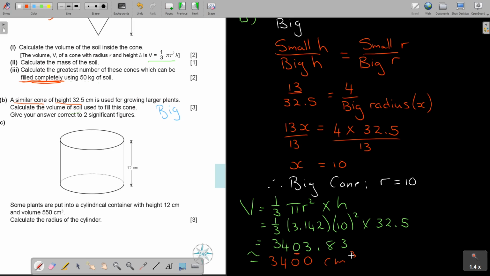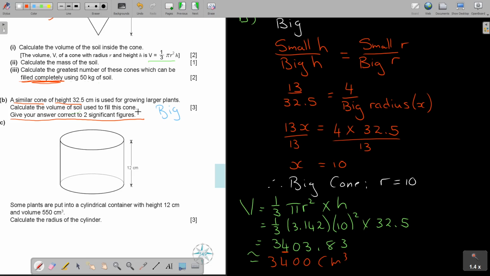Okay, and now give your answer. Oh, no, I'm not correct. Again, can you see? Read the question, and I'm actually used to reading the question at the end to see. So give your answer correct to 2 significant figures. Actually, I was correct, I think, according to that, but I would rather count 1, 2, this is a 0, so this stays a 4, and then fill with zeros until the comma, and this will be correct. Okay, but still read your question, especially if it's word sums, to make sure you are not leaving out something.